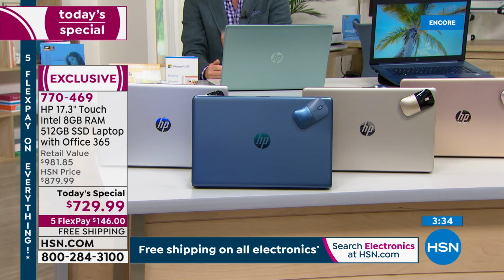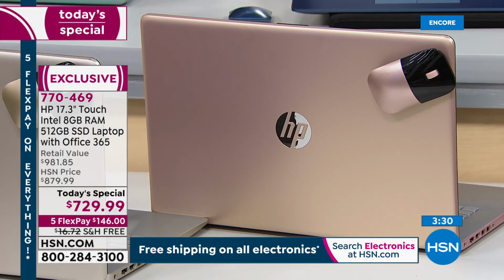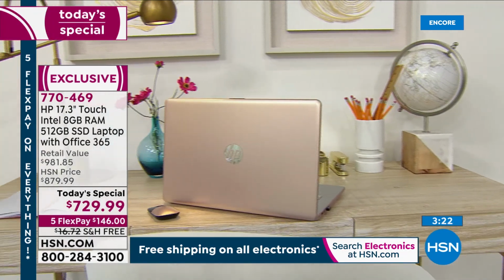On the back row, we have our rose gold. We've not spent a lot of time talking about it because I think those who want rose gold already know it. It continues to be one of the hottest colors on trend. Rose gold all the way. If you want it, I have a few hundred available.